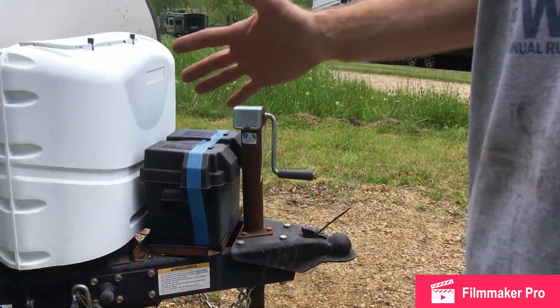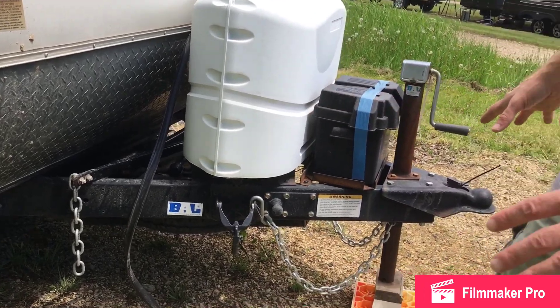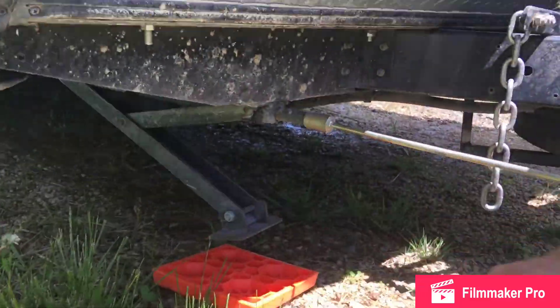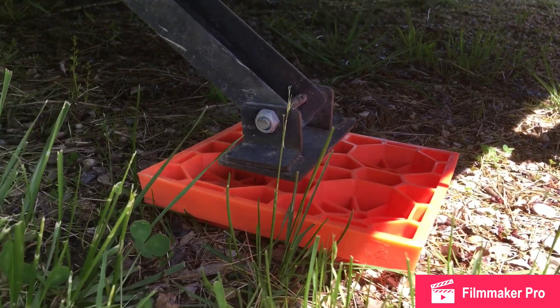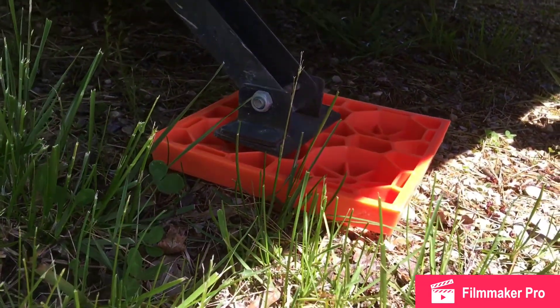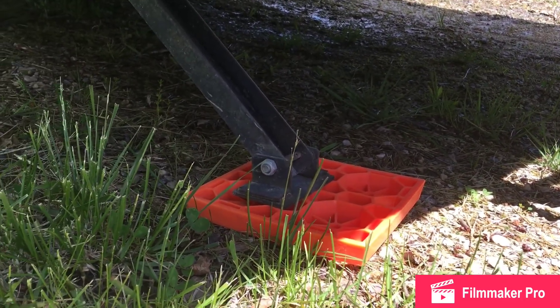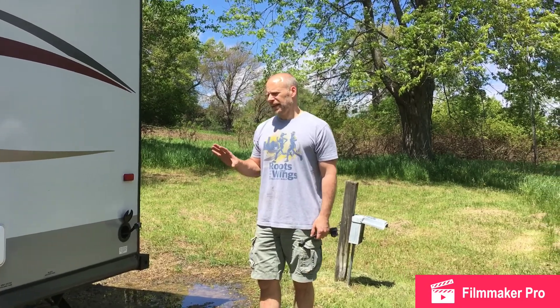Sometimes you have to take it up a bit to pull the truck out. The next thing we're going to do is add the stabilizers. You don't really want to do a whole lot in there until the camper is stable, because it's just resting on the front post. I like to put down a leveler under the stabilizer just to give it some flat area to hold it. They don't need to be tight, just snug — that'll hold it in place and make a big difference when you're inside. There's one stabilizer on each side — two up front and two in back.